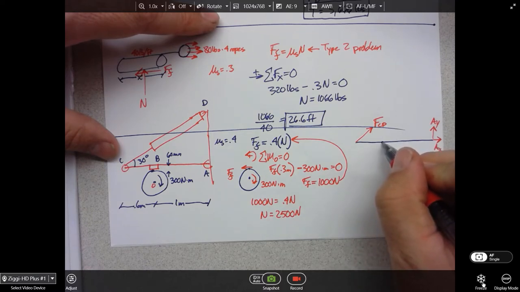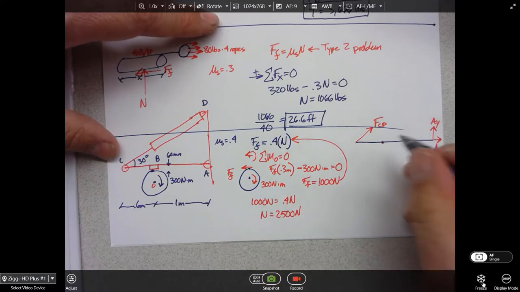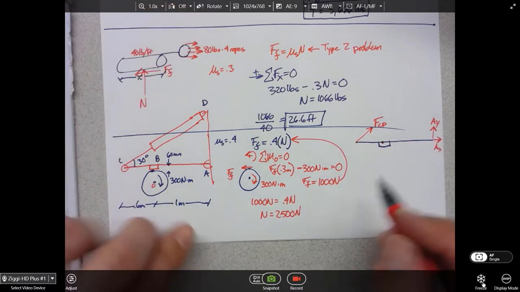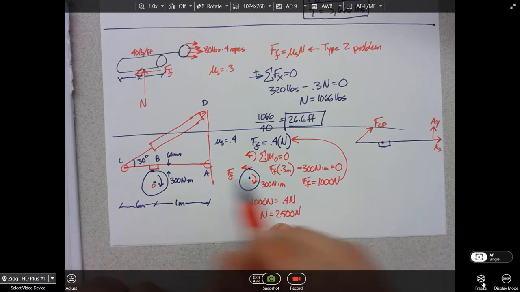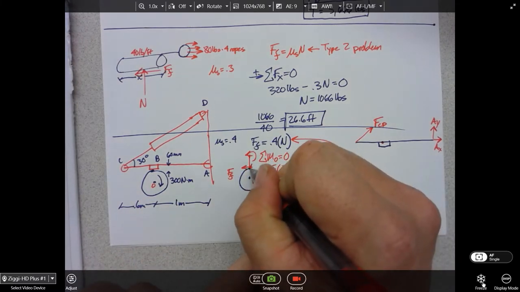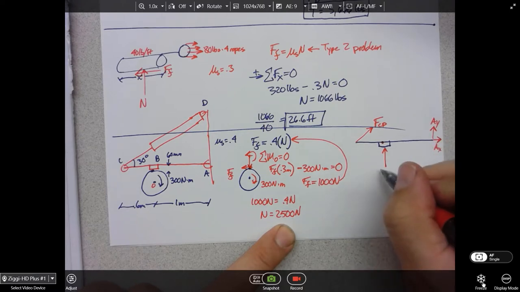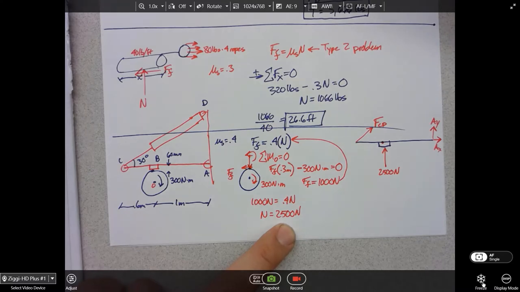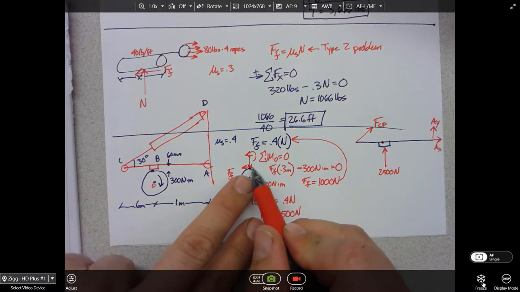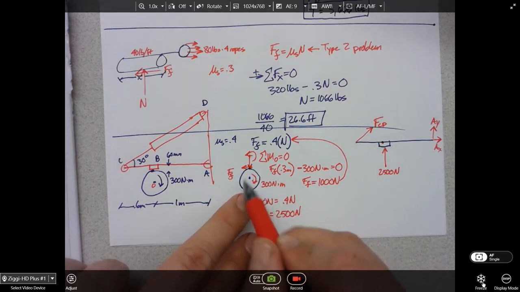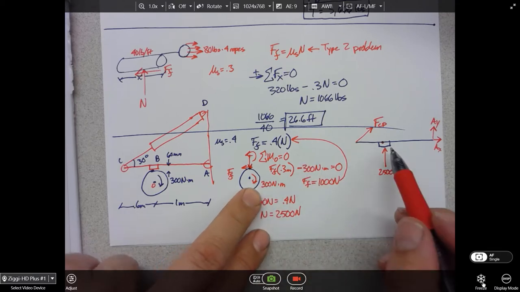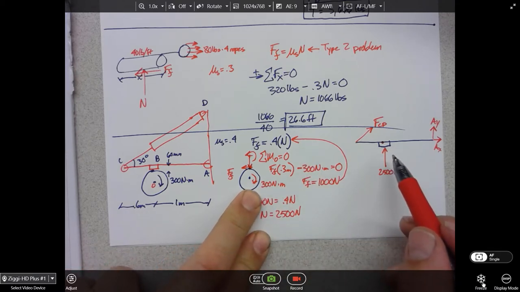At B, we've got a little bump, right? Because we come down 60 millimeters. And it says we've got a normal force of 2,500, and that's acting down, right, on this. So that means that it's opposite and acting up here with 2,500 newtons. What about the force of friction? We had it drawn to the left here, because that's what it requires to stop the wheel. What direction does that mean it needs to act on this guy? To the right.